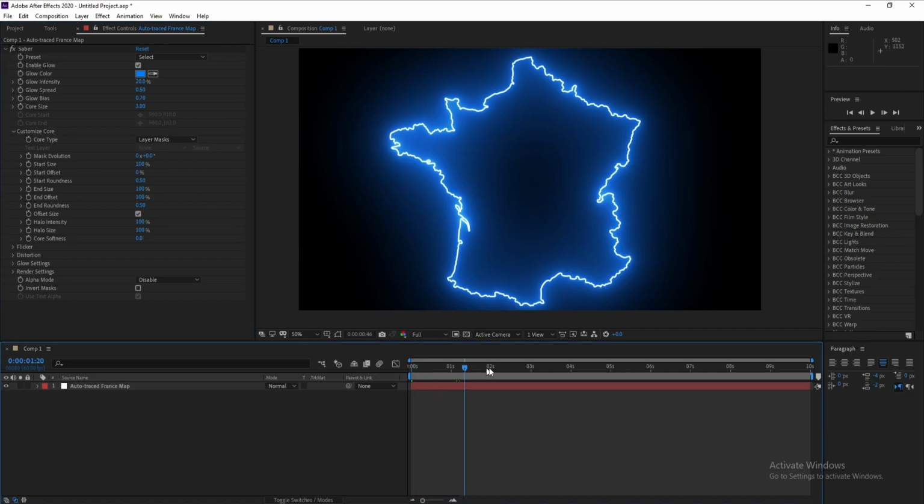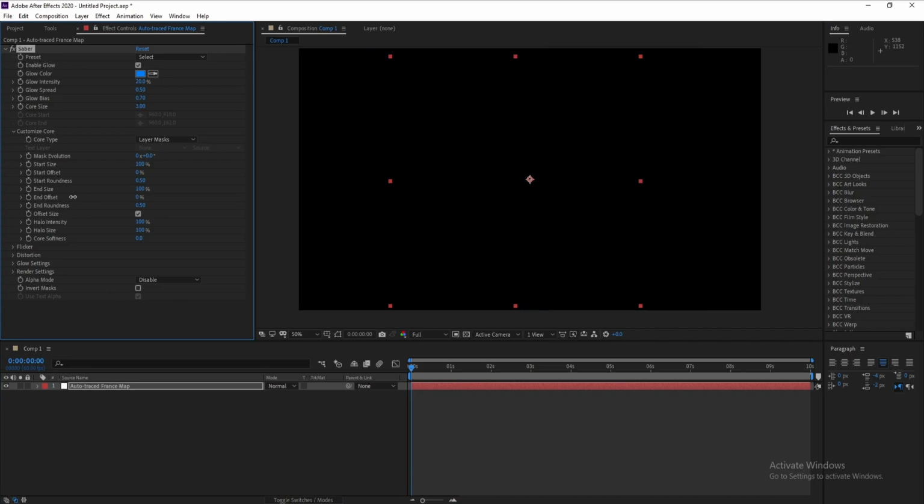Okay. Now all I need to do, I want to animate this. So make sure that you are on the first frame. Okay, go to end offset, set 100 to 0, keyframe, and go 10 seconds forward.